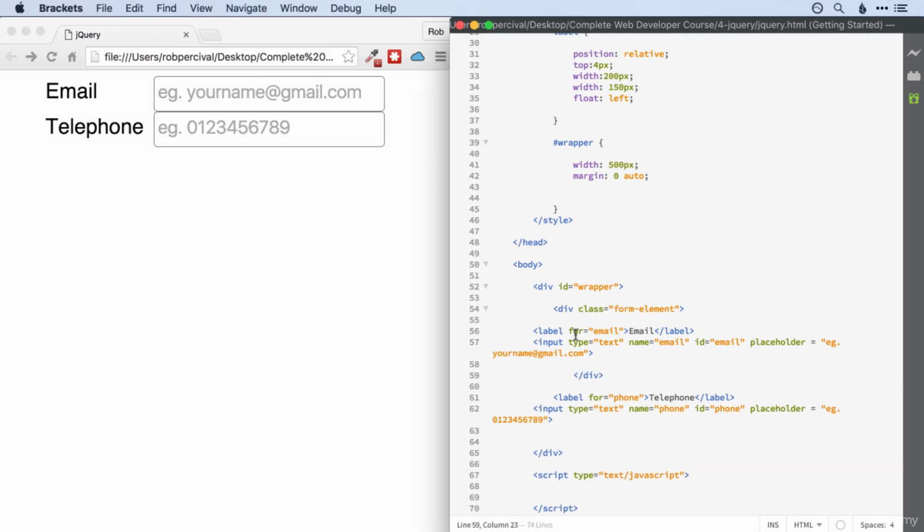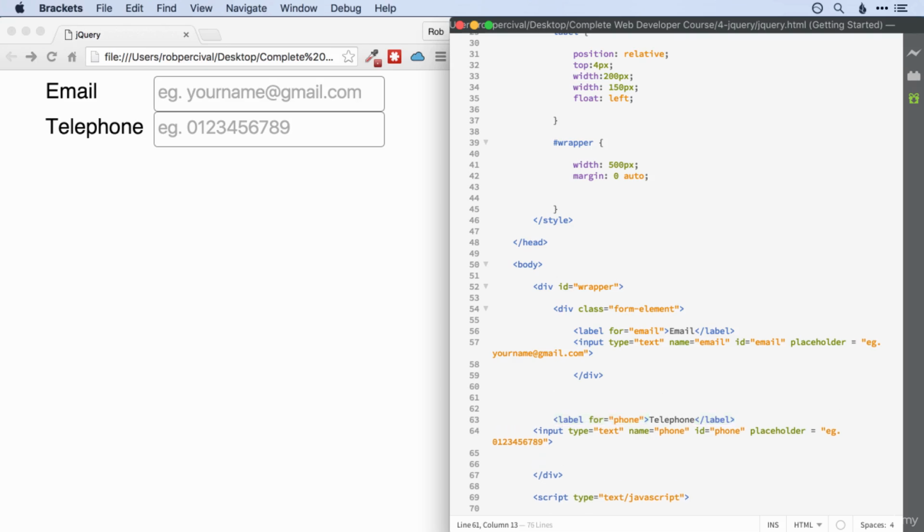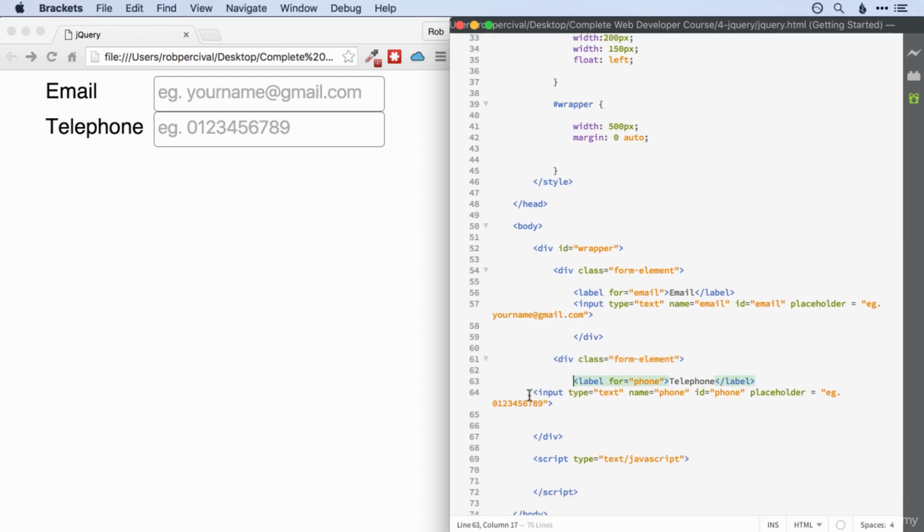Rather than applying the margins to the labels and the inputs directly, which doesn't seem right somehow. So another one there. Form element. That also gives us a nice container for our labels and inputs as well, which feels right.